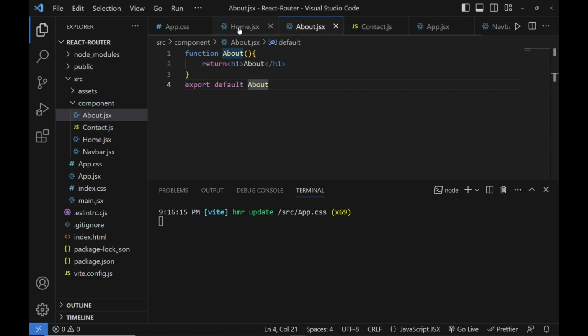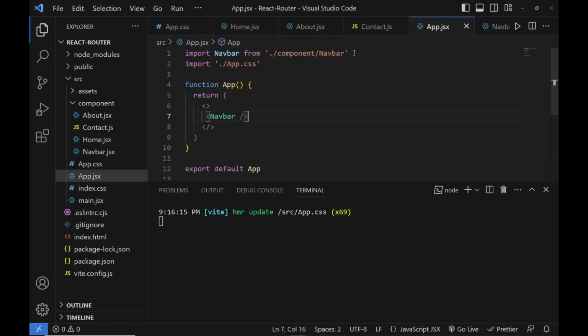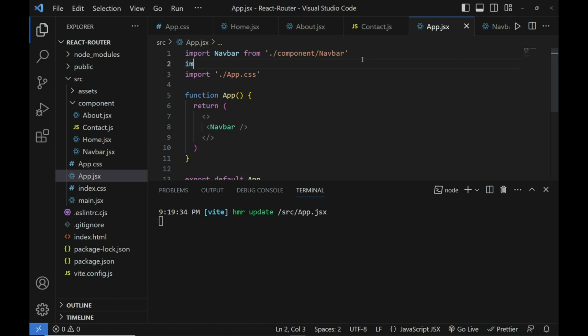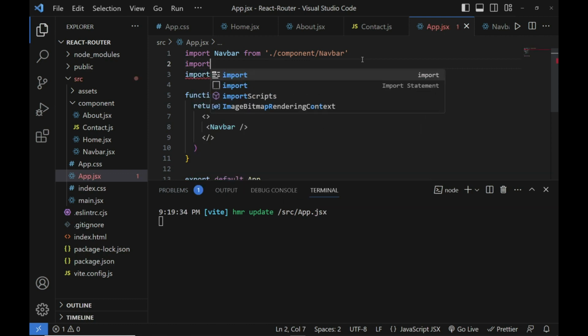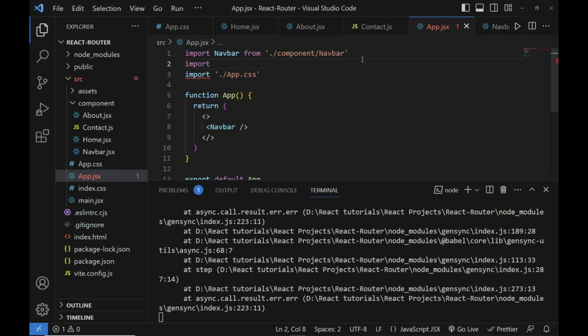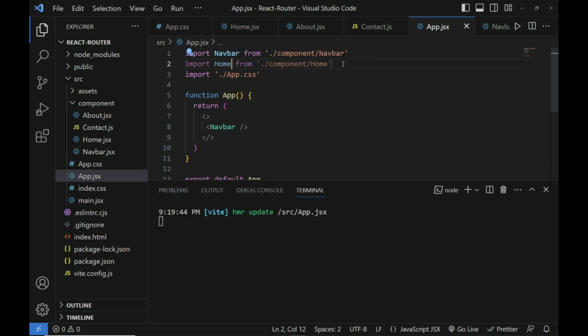All right, and let's import them into our app.jsx, like so.